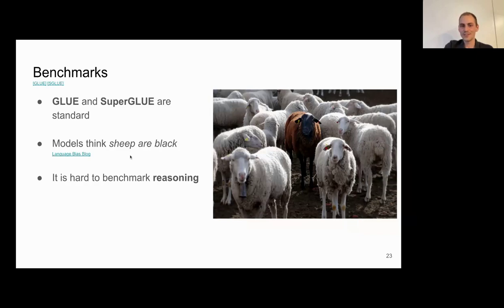And one of the problems one sees with language models that one would ideally like to benchmark is their reasoning. If you ask a language model what the color of a sheep is, then it's going to tell you it's black. And that is because the language model doesn't have an understanding of the world as we do, but it just tries to model what we write down in language. And what we write down in language doesn't necessarily reflect what's going on in reality. For example, in English, black sheep occurs 25 times more often than white sheep in the English corpora. So naturally, the model is going to pick that up and it's going to think that this is the true color of sheep.